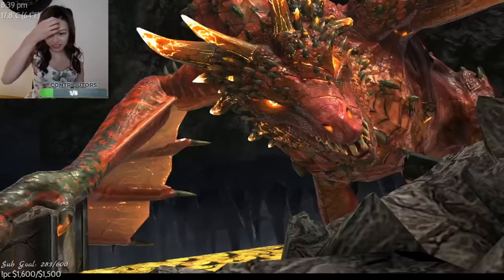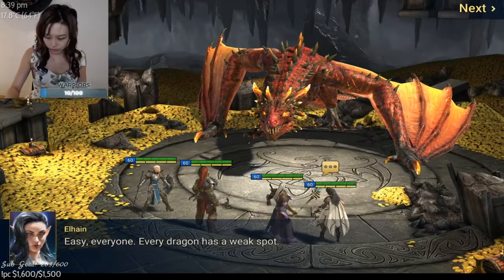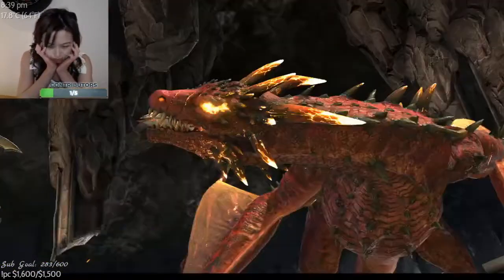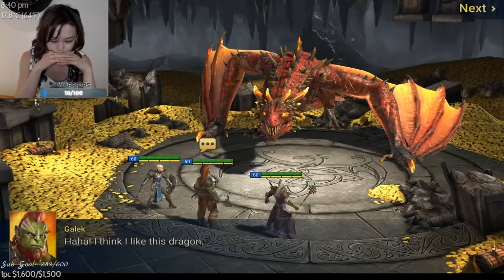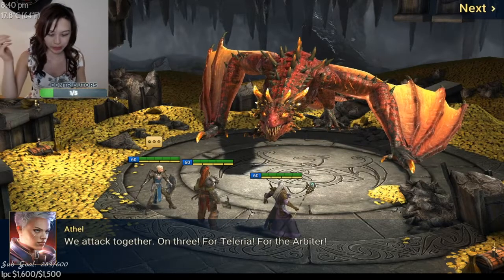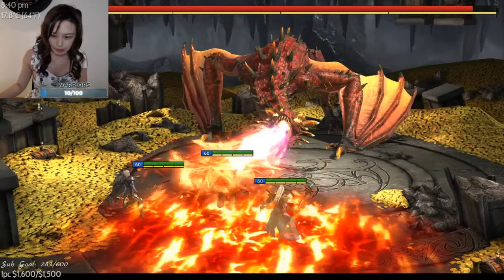Things are happening. Dragon has a weak spot, if I can hit it just right. It's kind of laggy. I think I like this dragon. Well, that could have gone better. Any ideas? Wait, I just lost someone? Together. On three. She was the prettiest one too. She got knocked. Am I supposed to do something? Am I supposed to be doing anything?